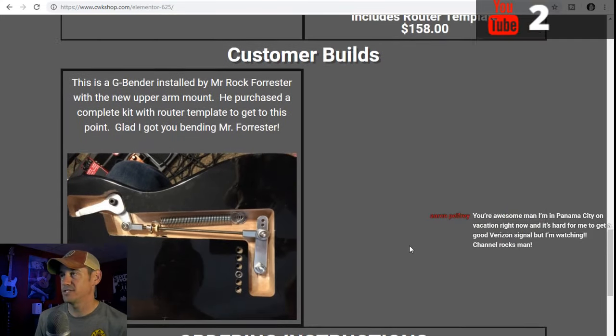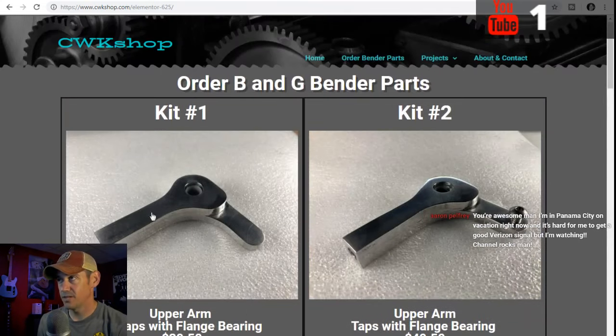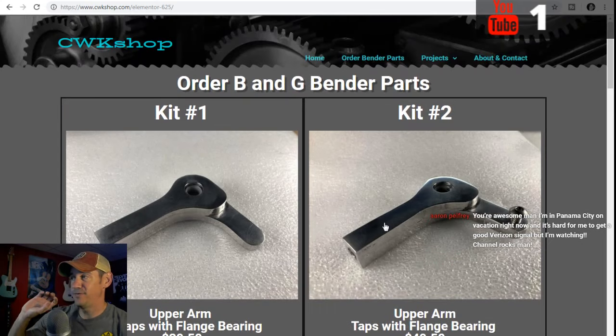But these are the parts, and I've actually started, instead of building them myself, I've got a wood CNC machine, and that thing is not ideal for routing out aluminum B-bender parts. And it would take me, like this little part right here, the upper arm, 35-40 minutes just to route that one part out, and then I had to get it out, sand it, polish it, and then as you see here, I had to thread all these holes into it, mount all the parts, and I couldn't do it all. I could do it if that's all I was doing.